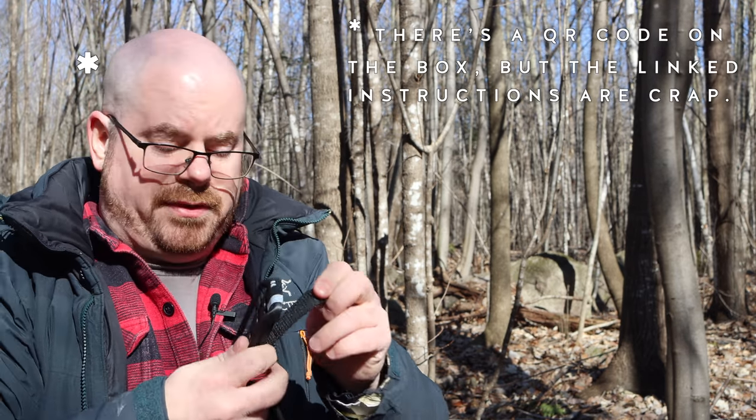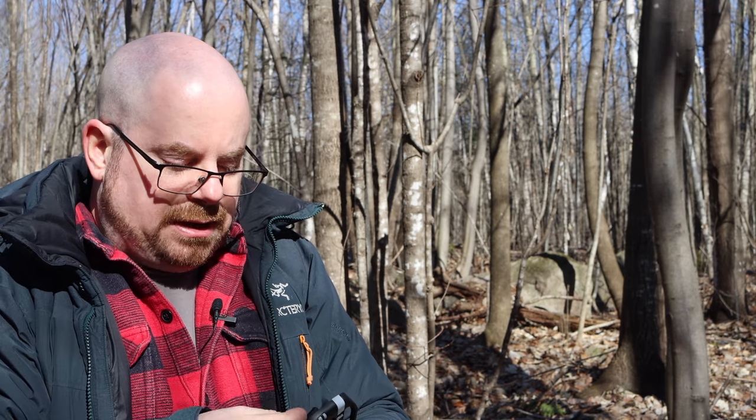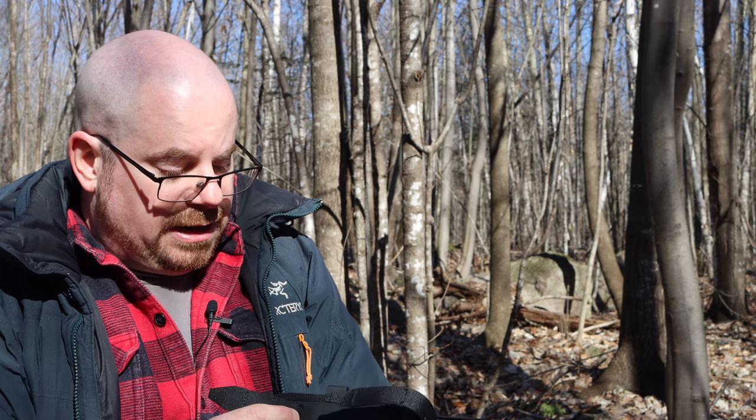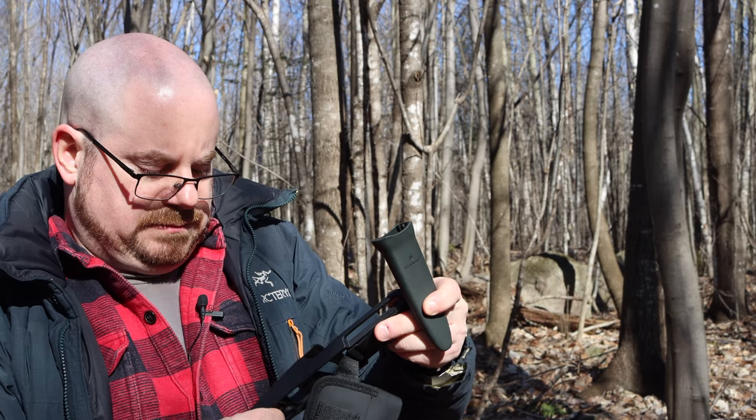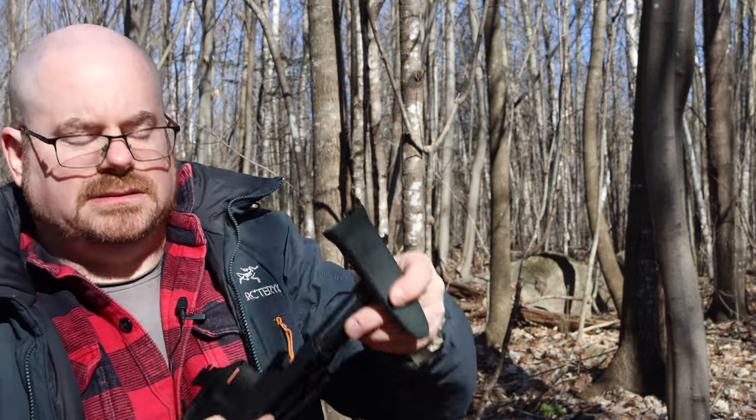Victorinox, man, I really want to like your package deal here, but it's giving me some trouble. The thing is, there are probably instructions on their website or something, but I need something in the box for the kind of situation that I'm in right now, where I'm actually sitting in the woods and I don't necessarily have access to online. Yeah, I think this is how it goes. This is a fire and forget thing, right? So you figure it out once, you have one headache, and then it's done, but still. I want to show you guys my confusion, just in case somebody buys this thing and has the same confusion.